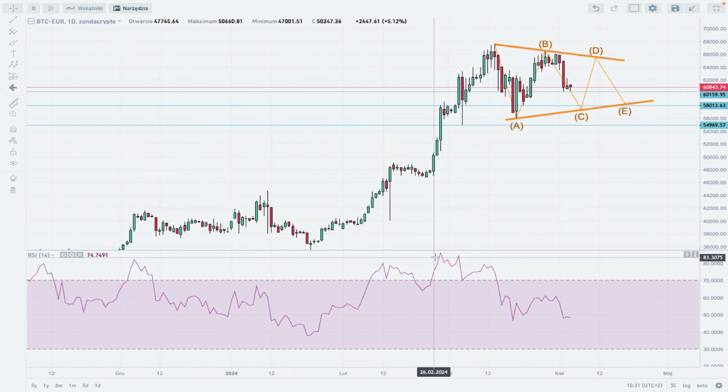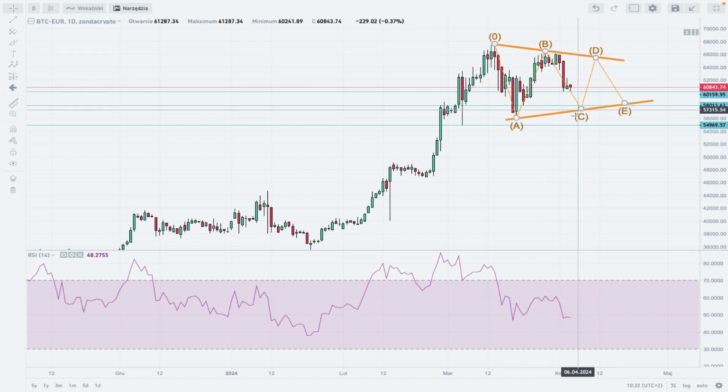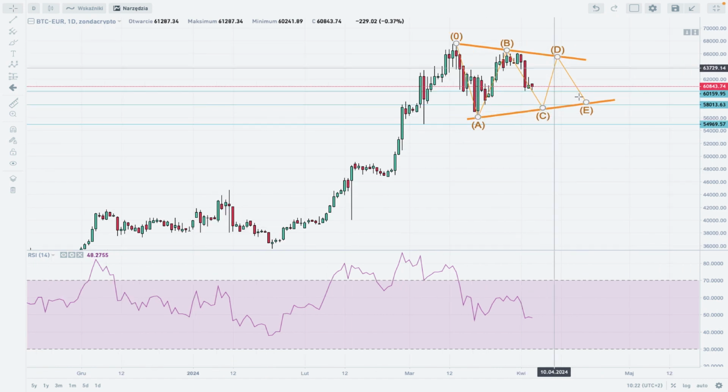We are finally off the extremely overbought market conditions when the upper part of the Batman pattern has been made on the momentum, as you can see here, and then breakout to the downside. Wave A, slight improvement. Wave B, but on a very low momentum, positive but not that strong. Downside movement straight on towards the level of 50. There is room to the downside. There is room to the downside on the chart as well, which is why it's supposed to be developing this way. Wave C, wave D, wave E.